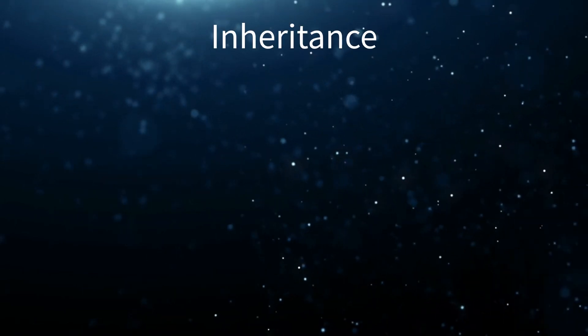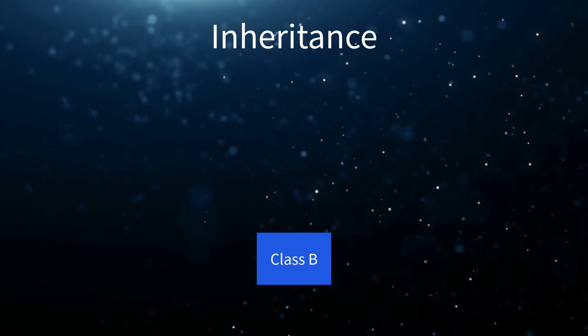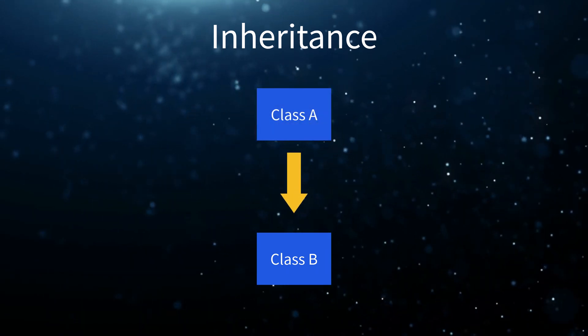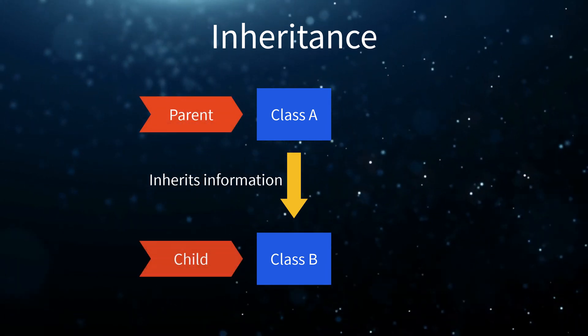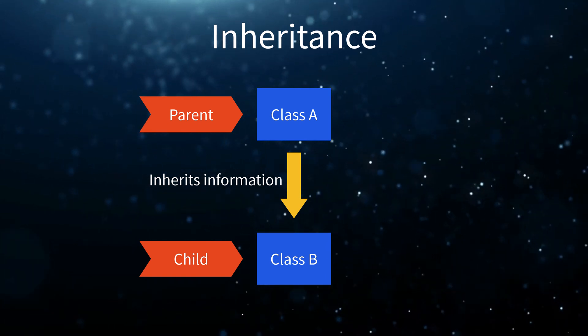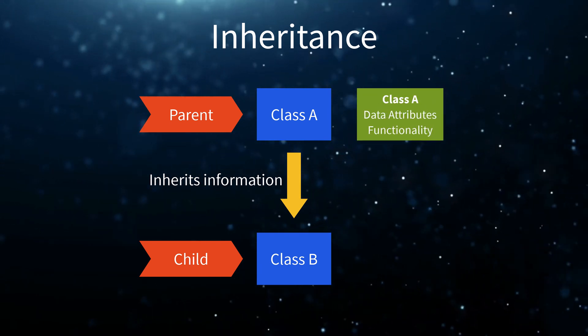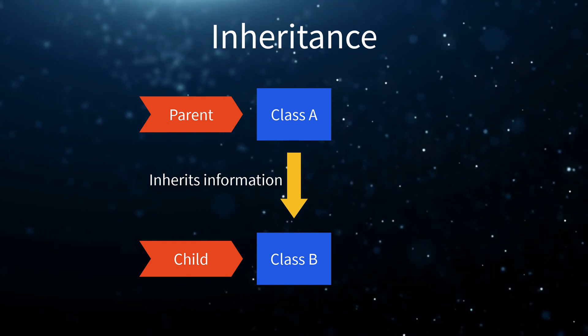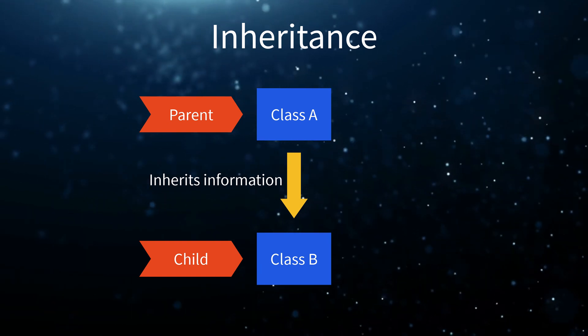One of the advantages of using the object-oriented programming approach is the concept of inheritance. That is, the ability of a class to inherit information from another class. This creates the concept of a parent and a child class. A child class refers to a class that is derived from another class, its parent. A child class will inherit all the information from its parent automatically. This can be useful when organizing our classes into logical categories.